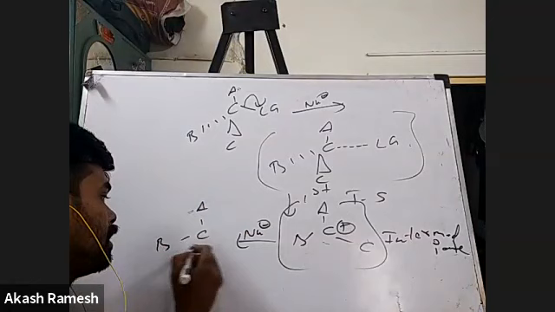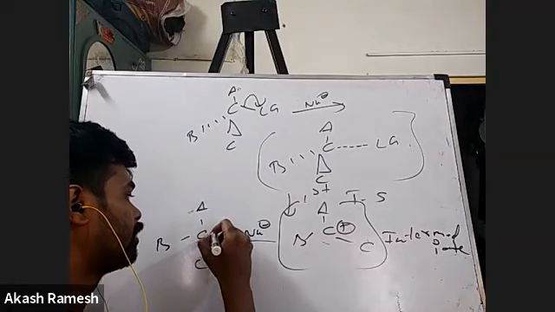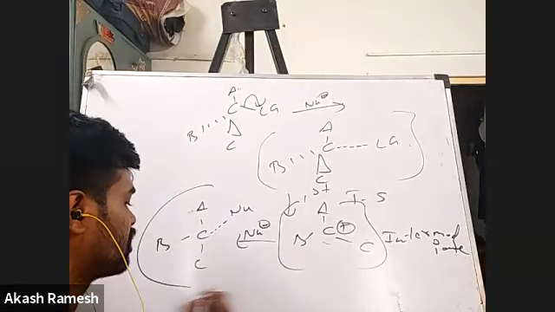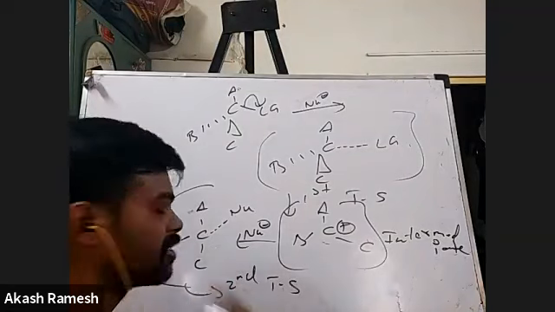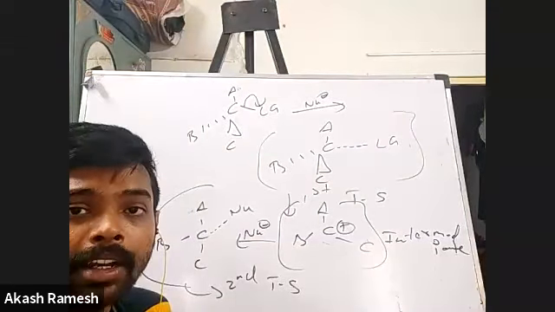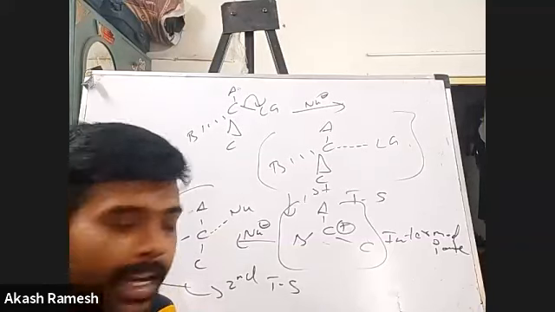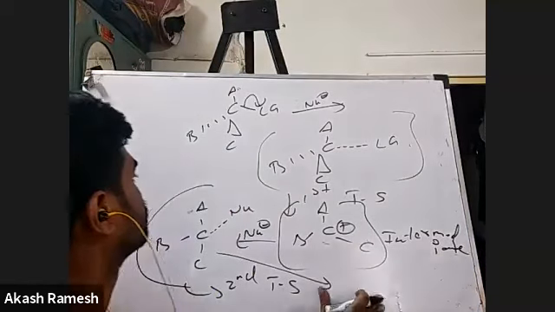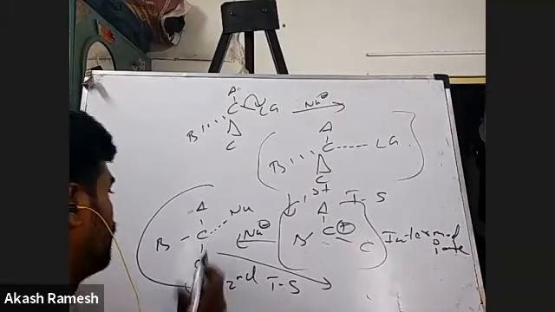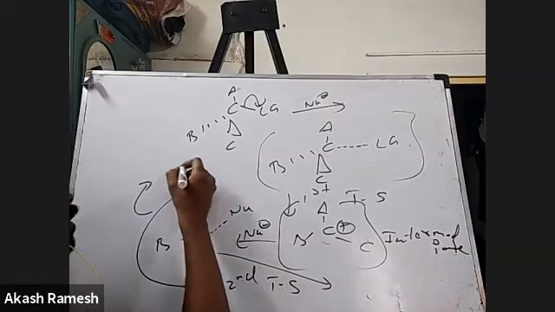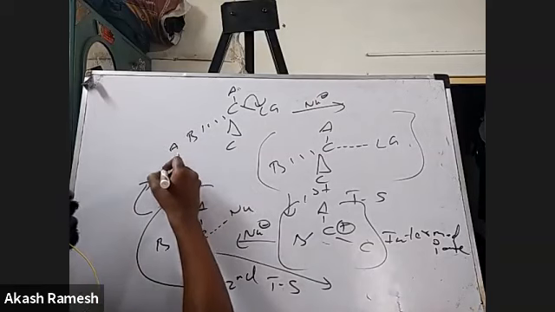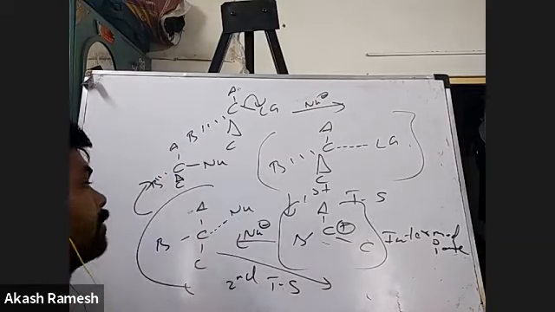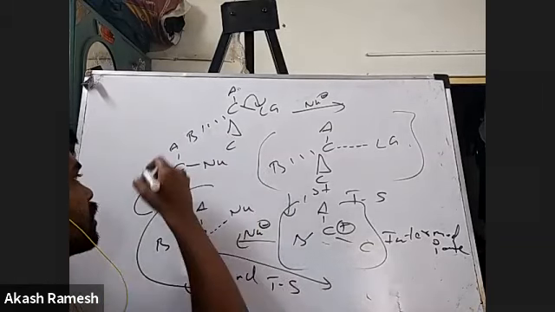So you will have A, B, C. Now again, I'll represent it with the help of a dotted line, nucleophile. Right? So again, this particular thing which I have here is my second transition state. Then what will happen? This bond would have been completely formed. A, B, C, and the nucleophile. Bond is completely formed, and this is my product.